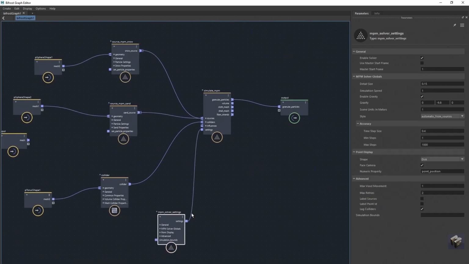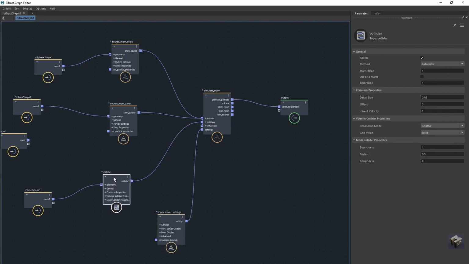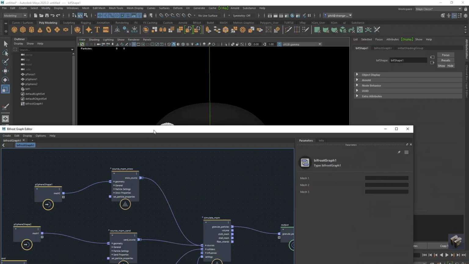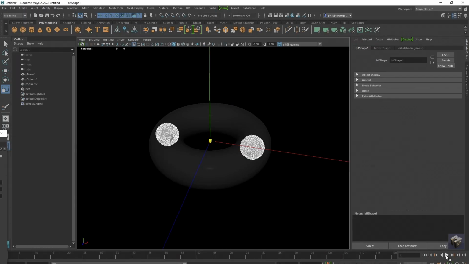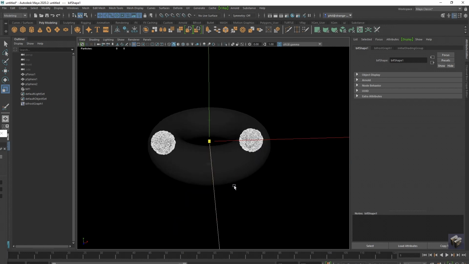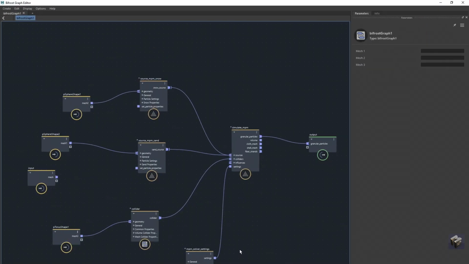We've got the NPM solver settings on. What did I do in the collider? Let's just Control plus period. Let's change that to a shell. I'm going to change this to absolute. I will maybe bring the detail size down. Let's just see if that changes anything. Control plus dot. Pull this out of the way. Let it generate for a second. Let's rewind and play. And it's still falling through the torus. That is interesting. Real world problem right in front of your eyes.